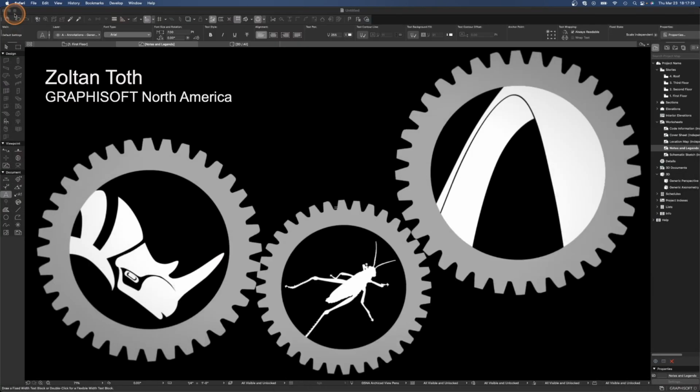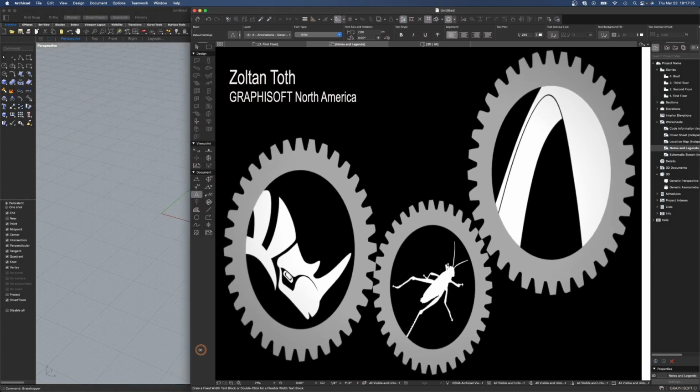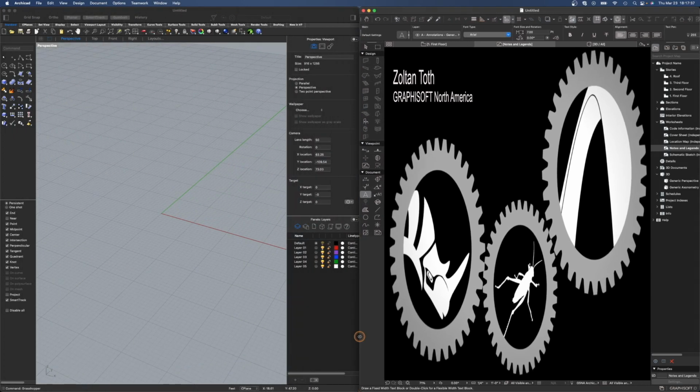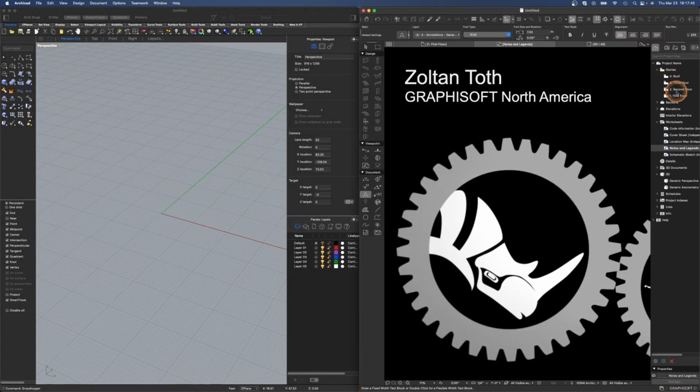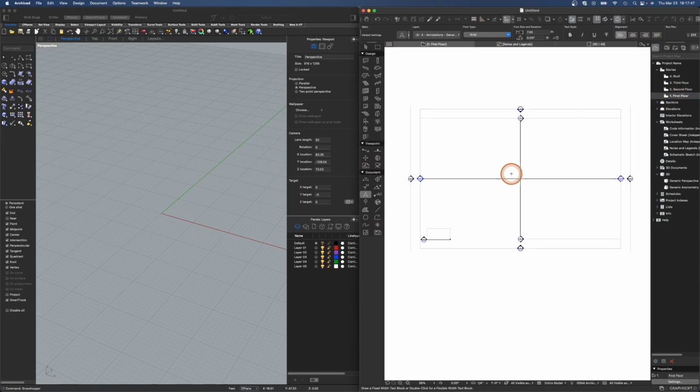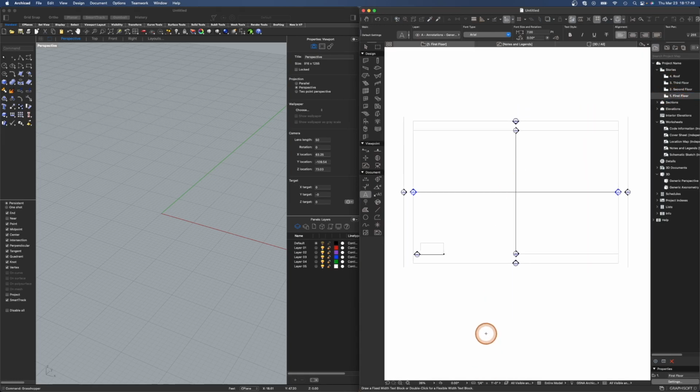Okay, so I will jump over to Archicad here. I also have Rhino open, and I'm going to jump back onto my first floor plan in Archicad. I'm just using the stock template in both programs. Just make sure that you're on the same page in terms of working units. So I decided to use feet in this example. You could use inches, obviously, and you could use the metric system as well.